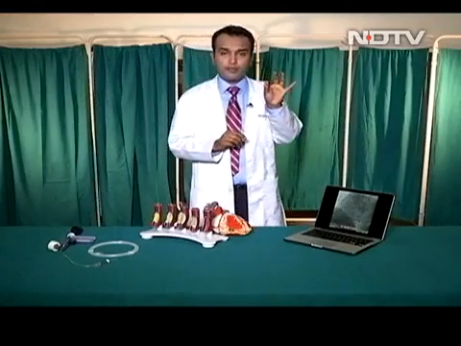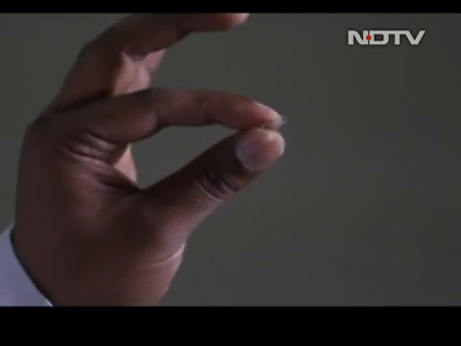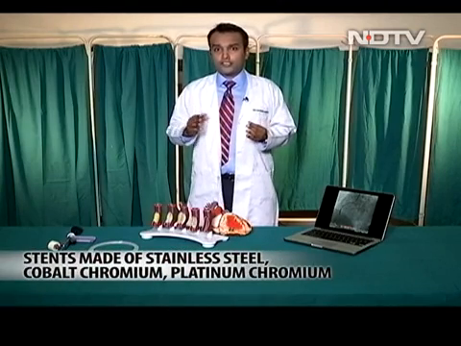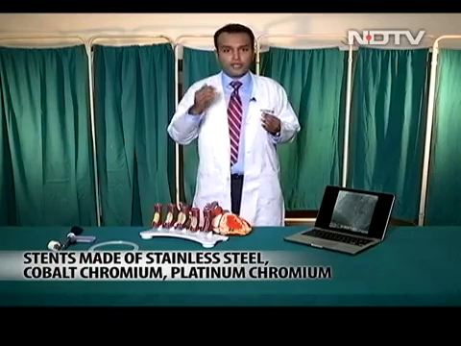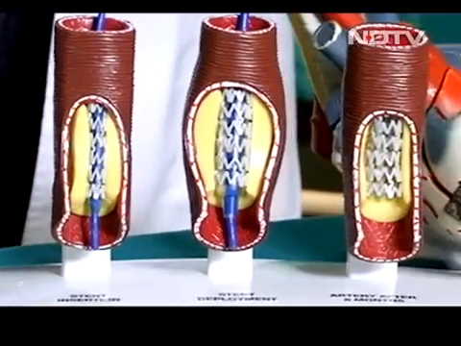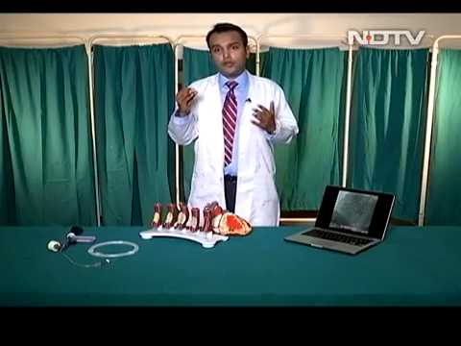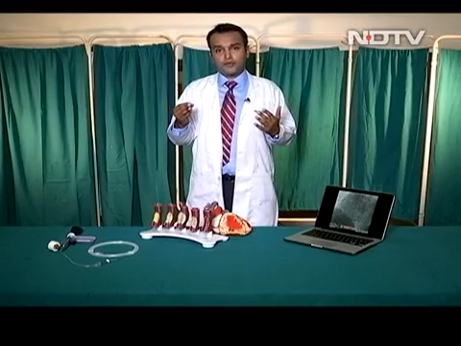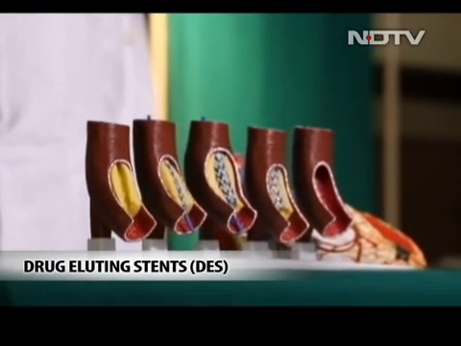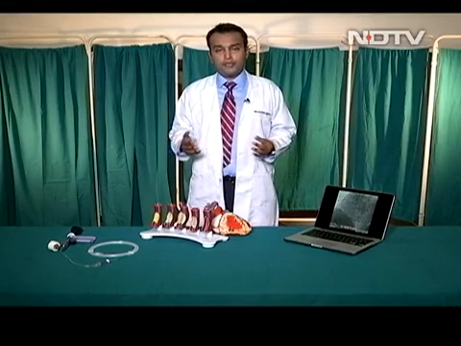The initial stents were made of stainless steel, but with newer advances in technology, newer alloys were developed, like platinum chromium and cobalt chromium. These alloys can now take the bends and conform to the shape of the artery that is needed. With the advances in technology, these stents are also coated with special drugs which keep the artery open even longer and prevent the stent from closing down. These are called drug-eluting stents. With newer advances in technology, we now have stents that completely dissolve over a period of time, leaving no foreign body behind.